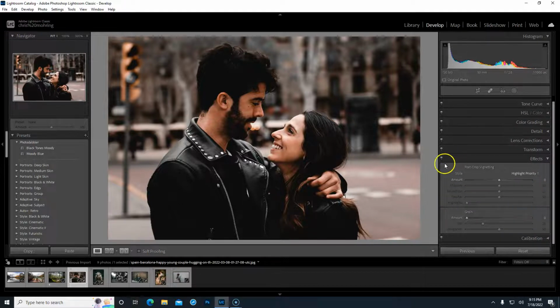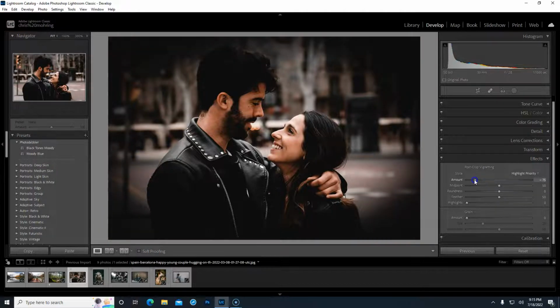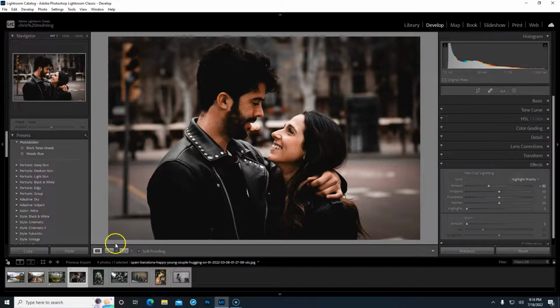All right, so last step, if you want, you can add a vignette. This is going to have a lot to do with the image. Some images, I mean, that's a lot right there, but if you just do it a little bit to where it's just hitting the corners a little bit and draws more focus to the center, that looks pretty good there. All right, so this is actually the final look for this, and we could go around and tweak some more settings, but this gives you a basic idea.